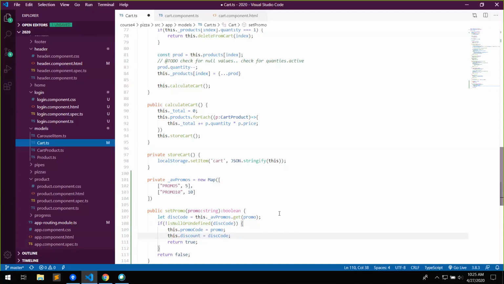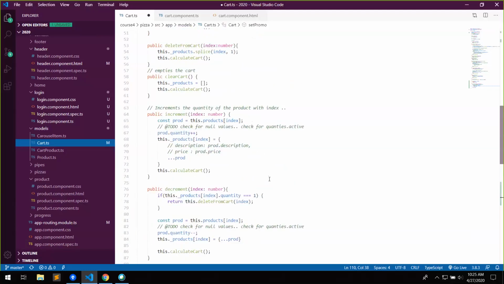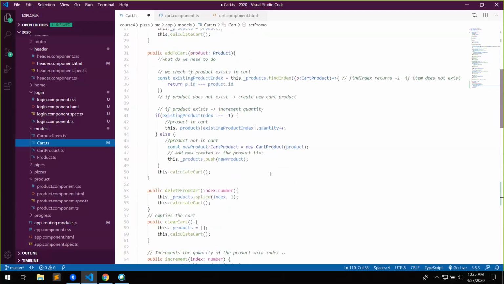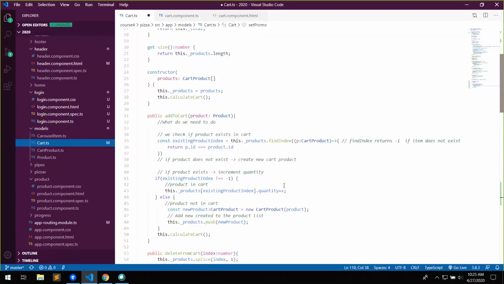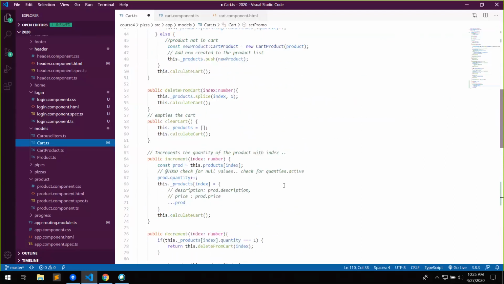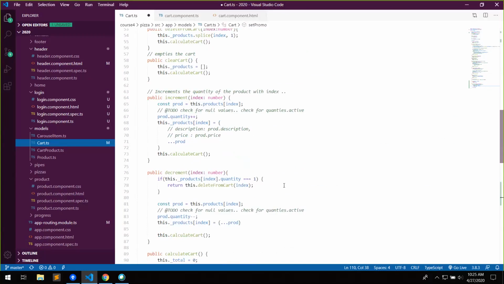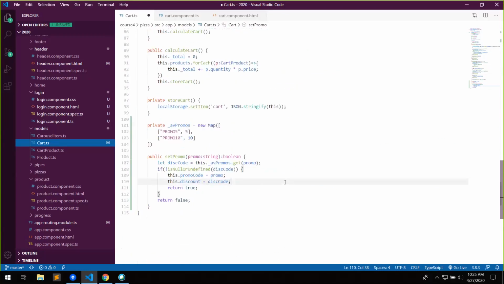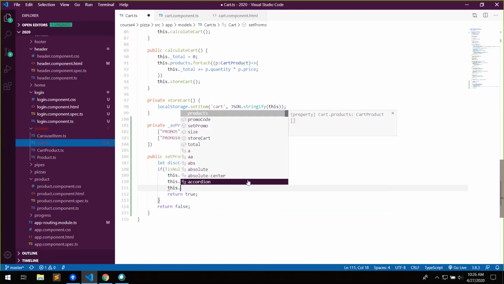What's happening in every function, when you increment, when you create a cart, when you delete a cart? What do we do every time? We refresh the cart, we calculate the cart. Okay. Yes, calculate cart.